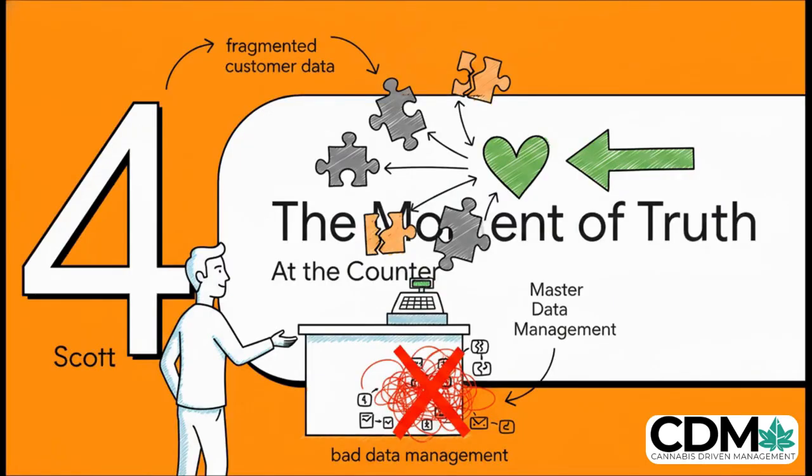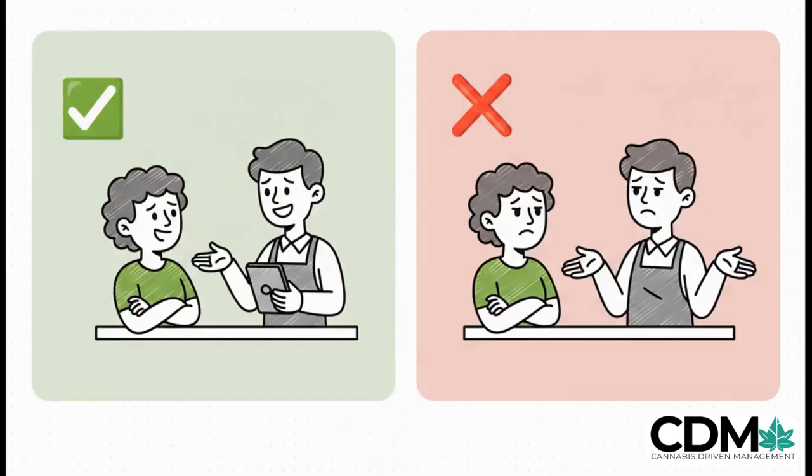Okay, let's get back to Scott. He's standing at your counter right now. This is it. This is the moment of truth, where all that behind-the-scenes data stuff becomes a very real experience for a very real person. Just look at these 2 completely different worlds. With good data, with MDM, your budtender sees one complete profile. They find his order instantly. His points and discounts pop up automatically. They could even say, hey, since you liked that last strain, you should try this. But without good data, he's a total stranger. He has to repeat his whole order, he misses out on his rewards, and he basically feels like it's his first time in your store. One path builds loyalty and a bigger sale. The other one, it just builds frustration and breaks trust.